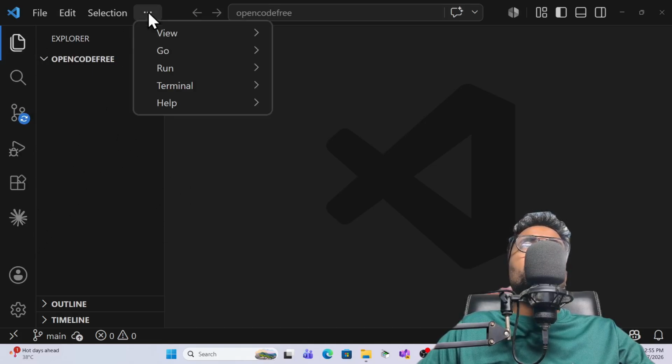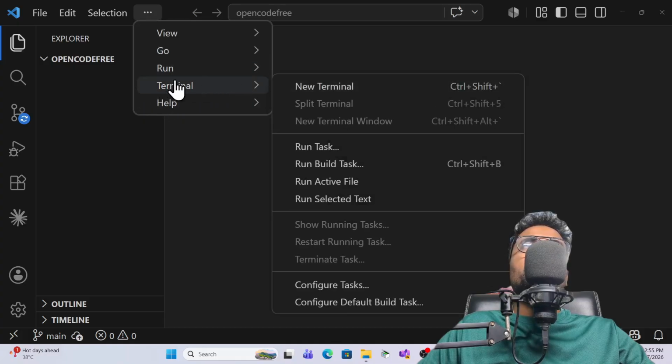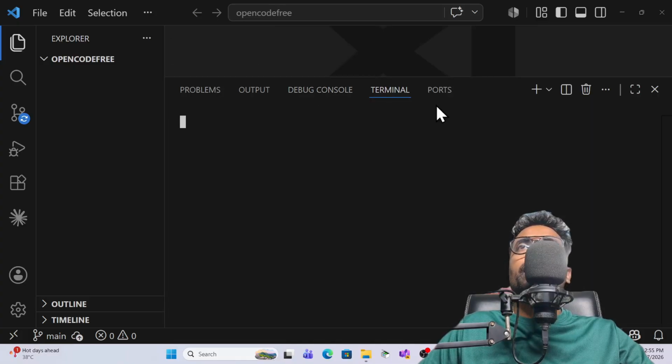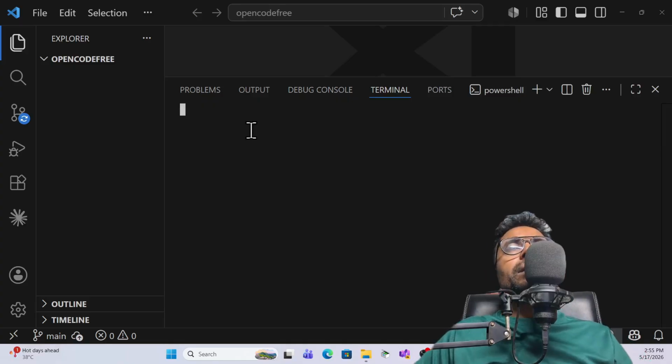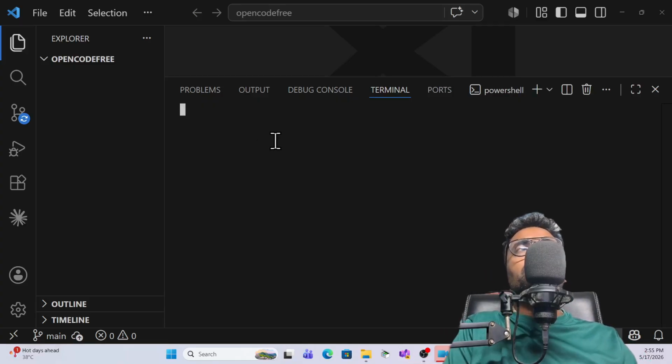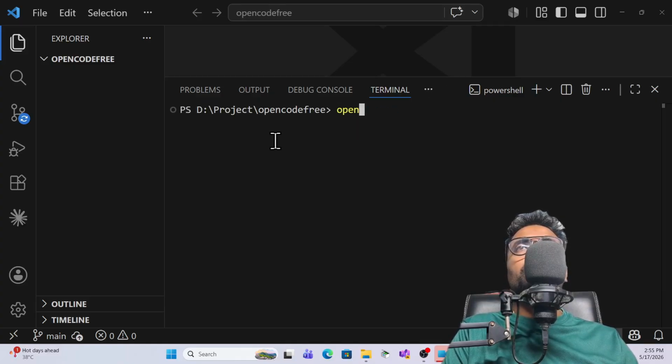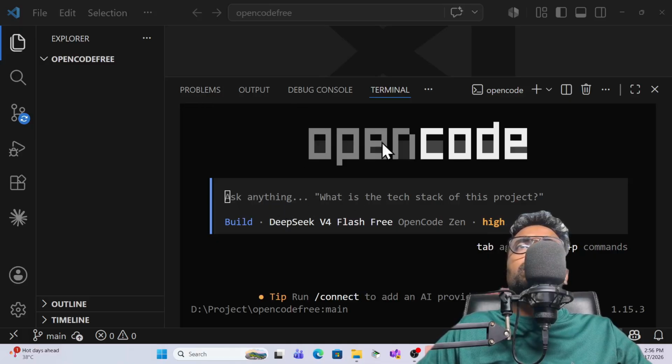But yeah, I'll just use a simple way, as I'm going to do here in VS Code. I'm going to open a terminal, and in this terminal there's nothing you have to do, simply use this open code command. So simply use this open code, that's it. Okay, nothing you have to do. So here I can see my open code is available in VS Code itself.